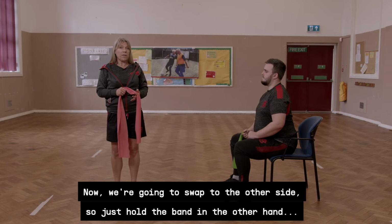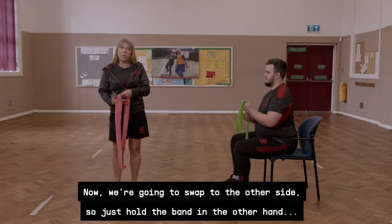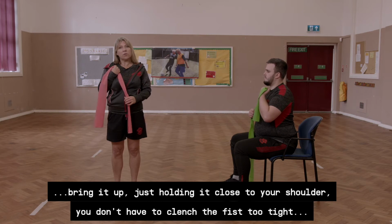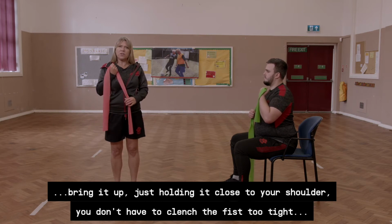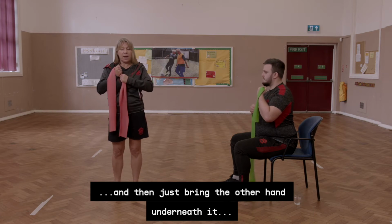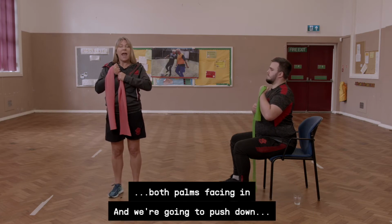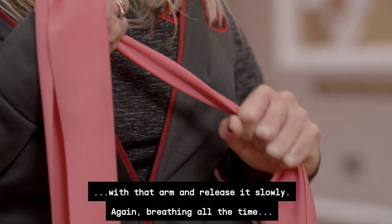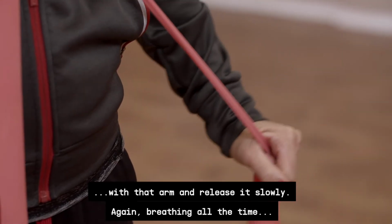Now we're going to swap to the other side. So just hold the band in the other hand, bring it up, just holding it close to your shoulder. You don't have to clench the fist too tight, and then just bring the other hand underneath it, both palms facing in, and we're going to push down with that arm and release it slowly. Again, breathing all the time.